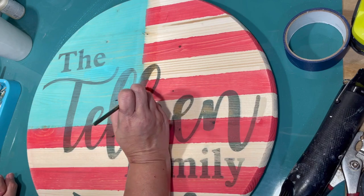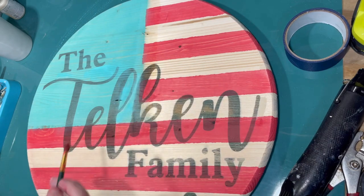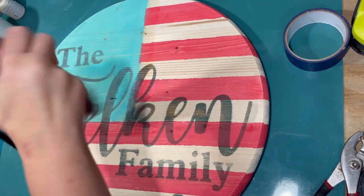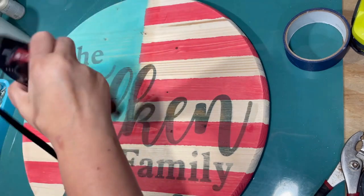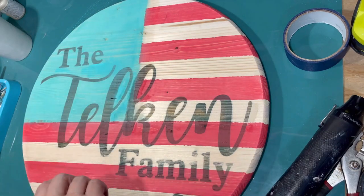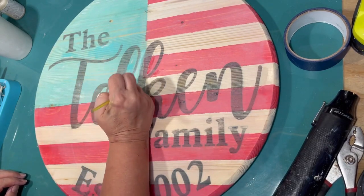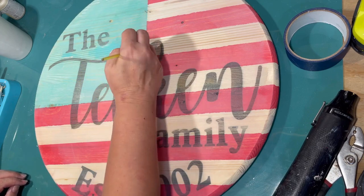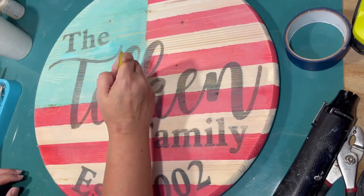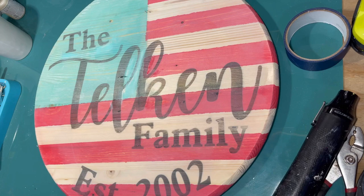Now, I was trying to think how I could put white stars on that part, and the only way I could have really done that is if I would have put down Cricut stars that I cut out before I applied the stain, which I did not do. And then I'm like, if I paint any stars up there, then you're not going to be able to read the name through it. So I ended up leaving it with no stars. I thought that was going to be plain, but I kind of liked it. It's kind of more abstract, and so I let it dry. Now I'm going in here and, you guessed it, touching up my letters again. That one little thing caused me so much grief.